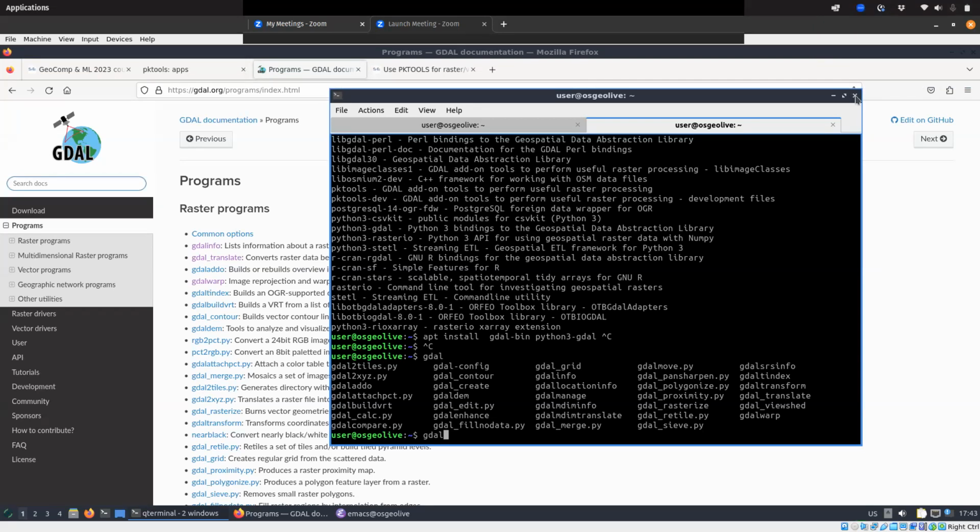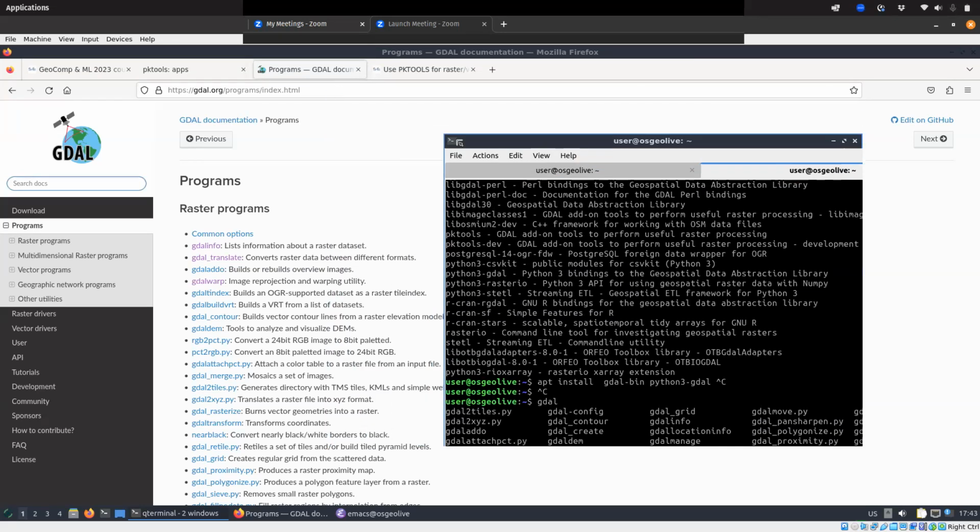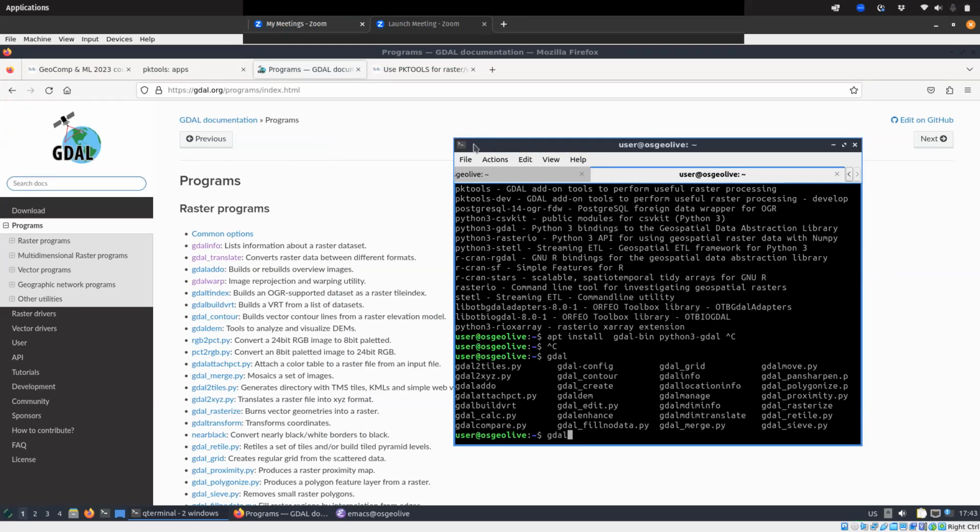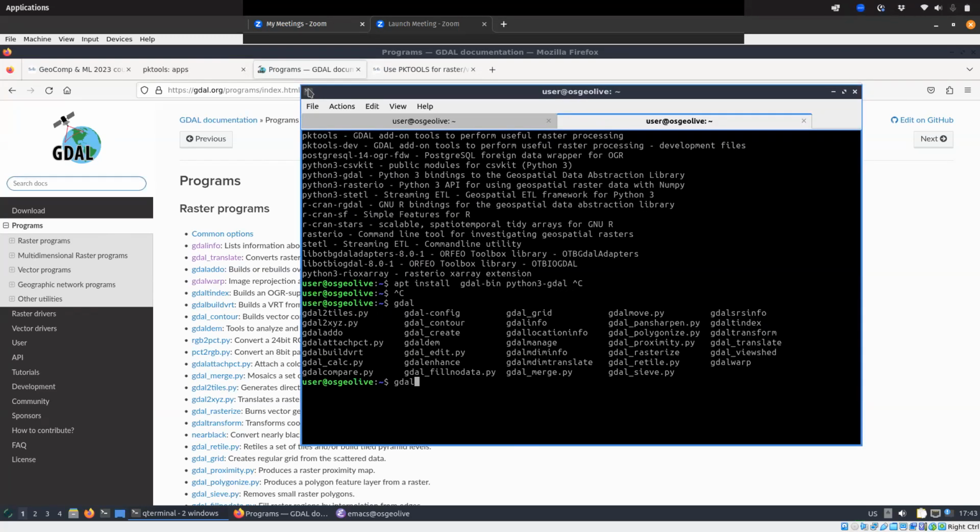Okay. Good. So yes, anyone? I was going to ask, speaking of extent, projection and resolution, I know there's an R function that one could use to check if multiple raster files have the same extent, projection and resolution. So is there a command like that for GDAL and PKTOOLS?